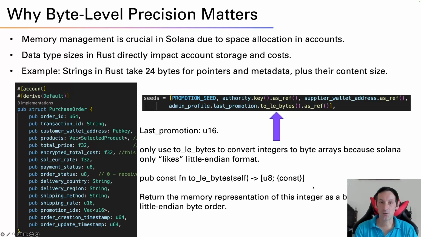Trust me, the first one that I tried to use was actually not this one, it was 2BE bytes, and that one is, I believe, Big Endian. But anyway, avoid that one. That one gives you errors. The one that you want to use is this one.